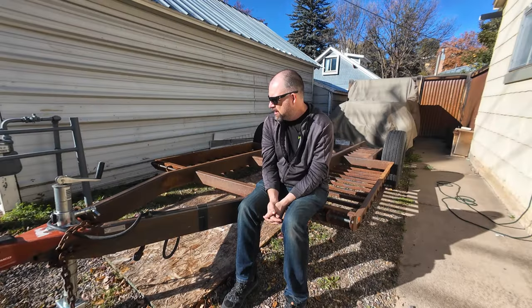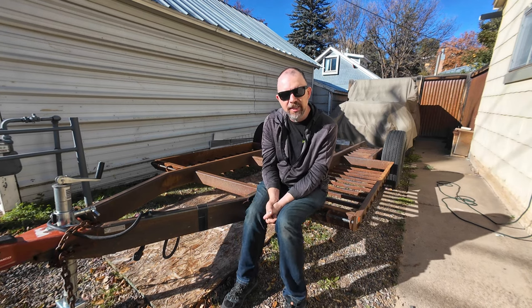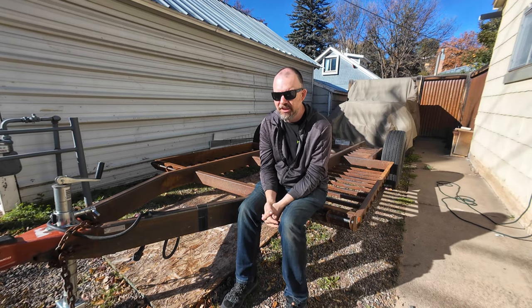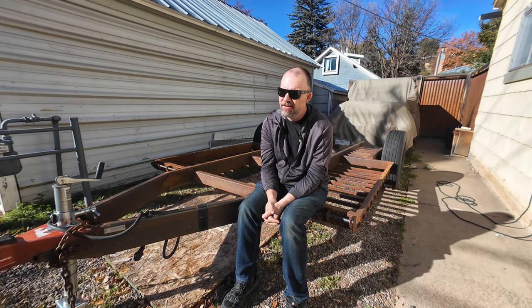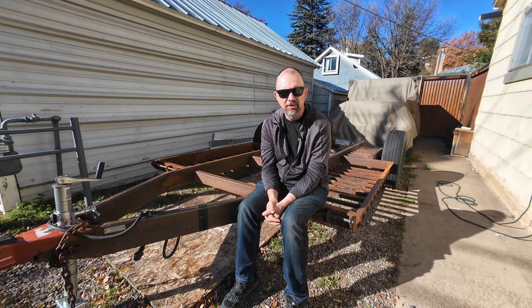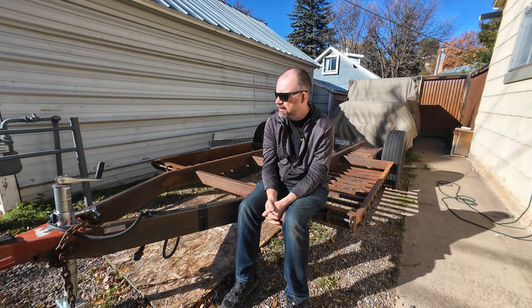So overall, very happy with this trailer. Even though I still don't really like trailering, it's just for me, too many things: trailer, truck, vehicle, more things to maintain. But if I'm gonna trailer and if I can't drive the vehicle on the road, something that's kind of impractical, this is the way I wanna do it.